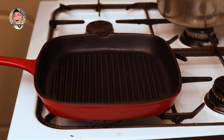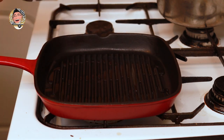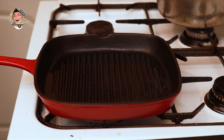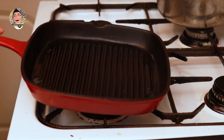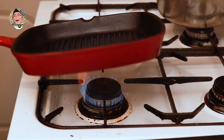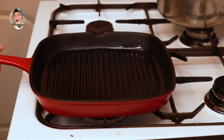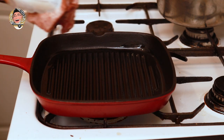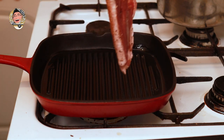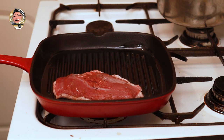Let's do this. Right, the first thing to do is to get our griddle smoking hot, and then we can add a little bit of oil. Get that going. Okay, make sure we cover it, otherwise the duck is going to stick. Right, that sounds like it's going to be hot. So, we get our duck breast and we're going to put it down skin side, and you need to hear that sizzle.